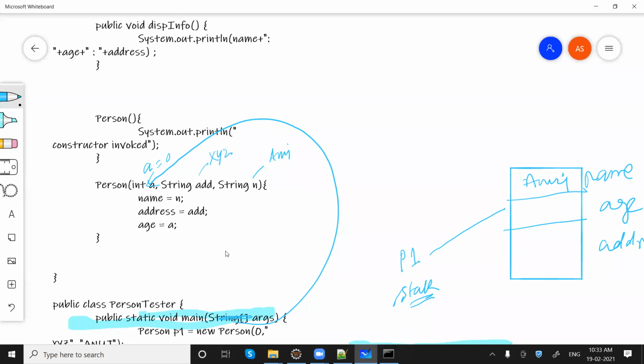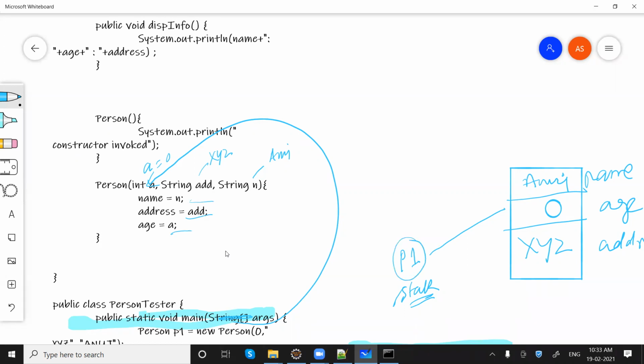When we say address add, it will add xyz here. For age it will be 0 here, and for address it would be xyz. Are you getting this? After execution of this line, this will be the data in p1.